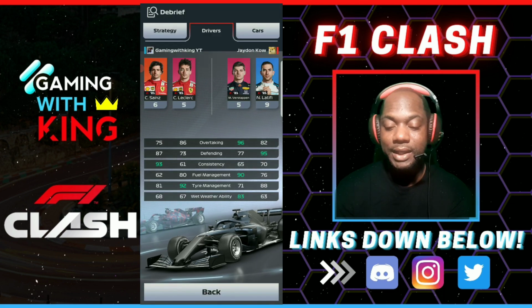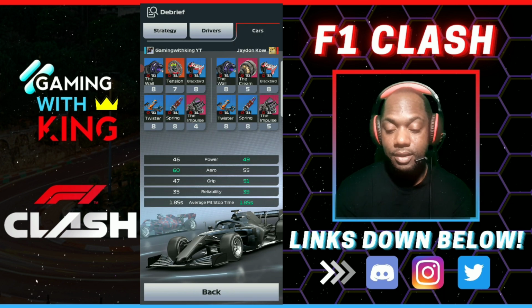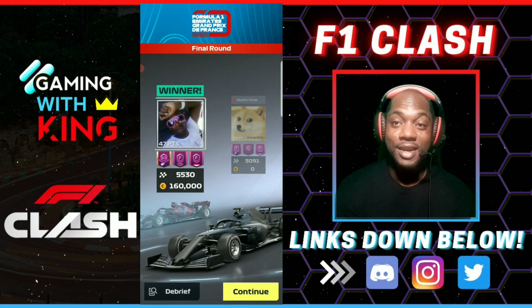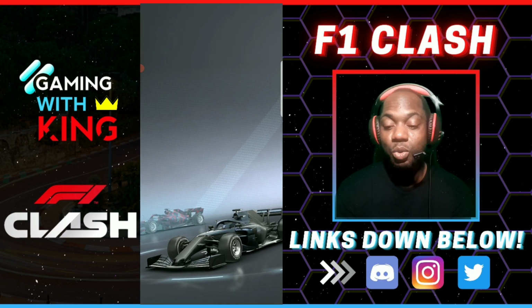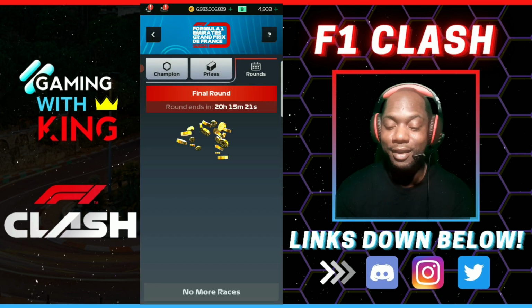Alright, so the rival had a level 5 Verstappen and a level 9 Latifi. Wow. So he had better stats, and he had a better car as well. And we did a 1-2. Well, I don't know what happened in that race, but we'll take it and run with it. Yeah, we're taking that and we're running with it.